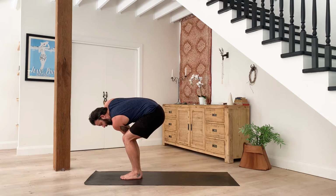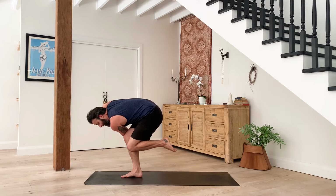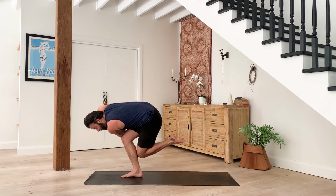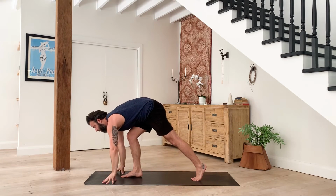When you're ready, try and lift up your left foot, balance on the right, tap your left knee to the back of the right calf, take just one more big breath here, and then not too far back on the step here, but step the left foot back, set it down, hands to the floor, pyramid pose.